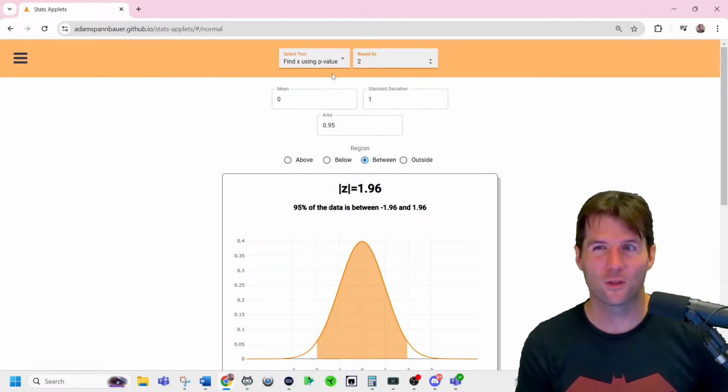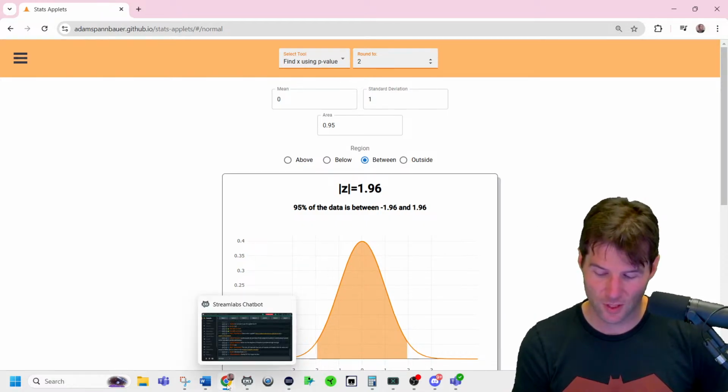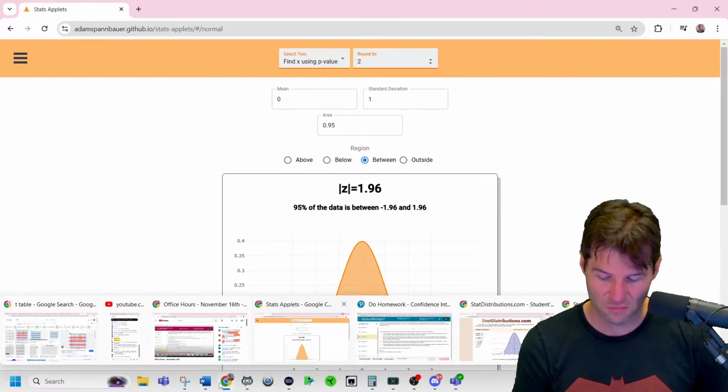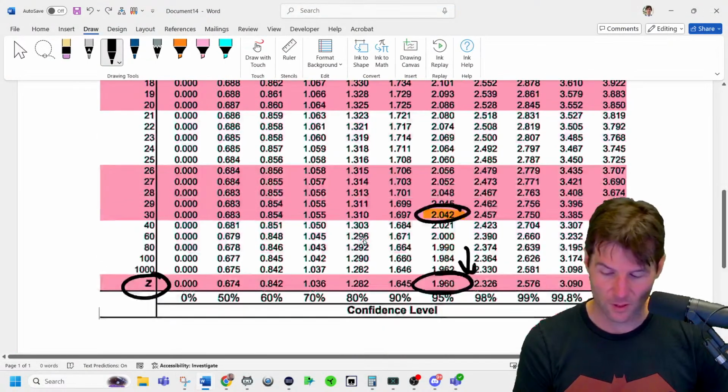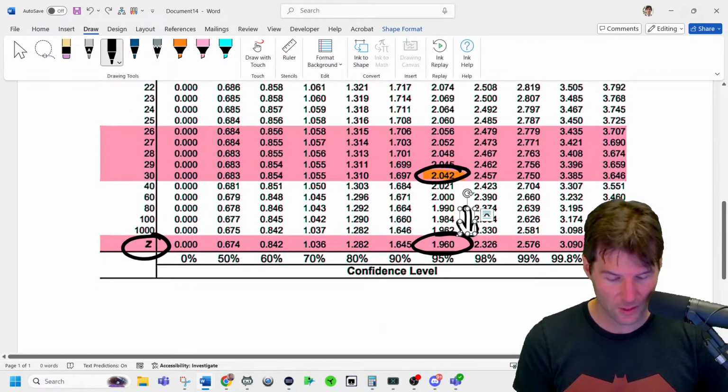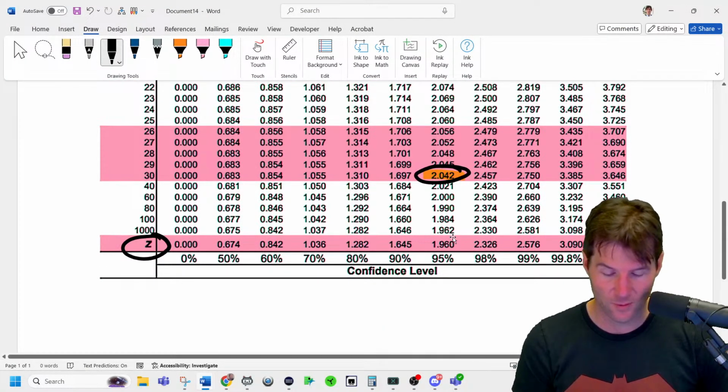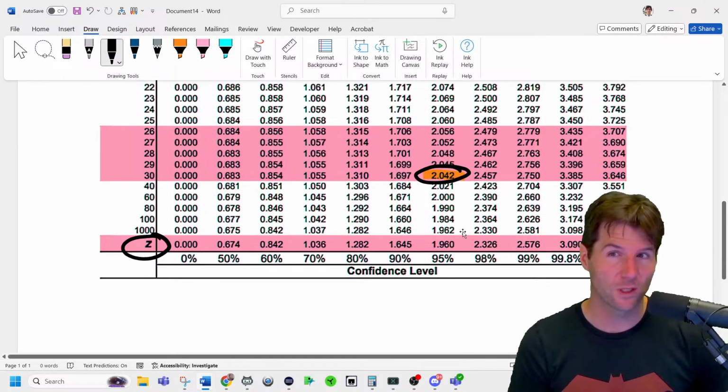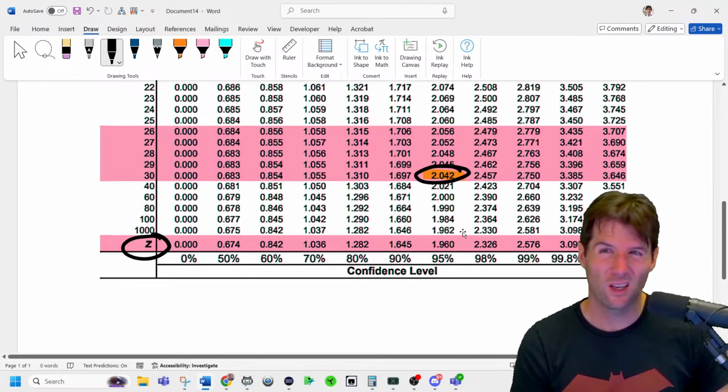It's usually after maybe 100, or this table says kind of after 1,000, just use the z. The decimal differences are so minute at this point that you're down to the 3rd decimal difference, or you'd be into the 4th decimal difference after 1,000 degrees of freedom. So it doesn't really matter.